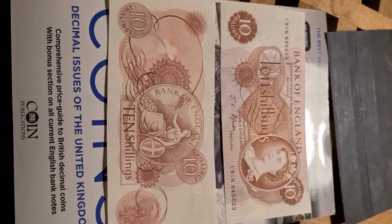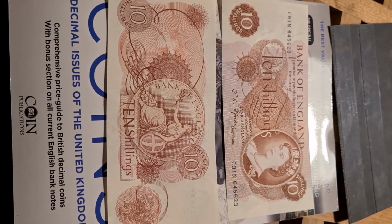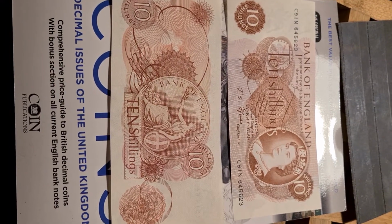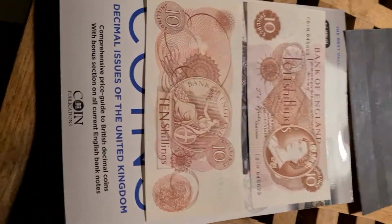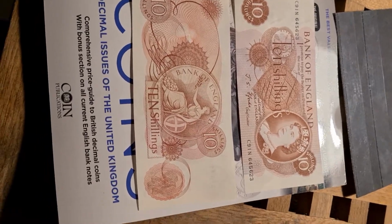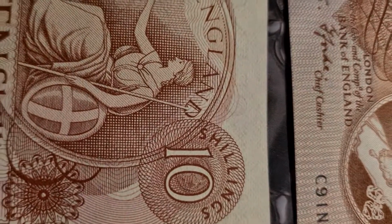And back in the day, a shilling would buy you a loaf of bread, a pint of milk, get you a haircut. It wouldn't get you fish and chips, so apparently it would get you the fish. And it would also get you a litre of petrol for your car, although back in those days, petrol was sold by the gallon and not by the litre. So the 10 shilling note, really nice note.